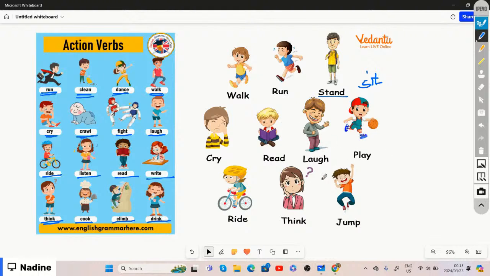You play, jump, think, and ride. Those are all action verbs, right? It basically shows us what someone or something is doing, or what the noun is doing. And the noun can either be a person or an animal, right?